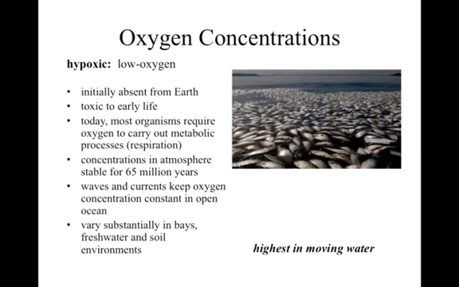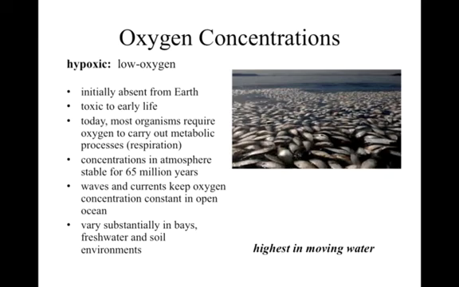And one of the reasons that a lot of organisms have evolved to use oxygen is because the concentrations of oxygen in the atmosphere have been stable for about 65 million years. It's a really good, sort of stable, reliable thing to depend on. It's not surprising that evolution has tuned systems to use it. So typically terrestrial systems are not super limited by oxygen, right? We don't have a huge problem getting oxygen to breathe. That may change as we cut down all our forests and climate change, but historically that's not been a problem.